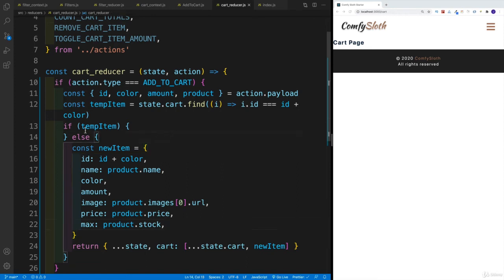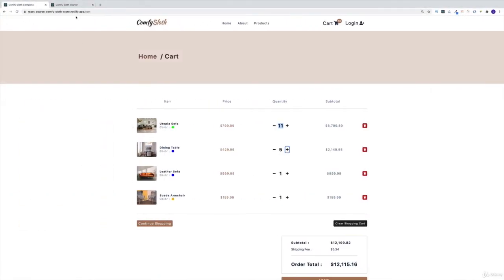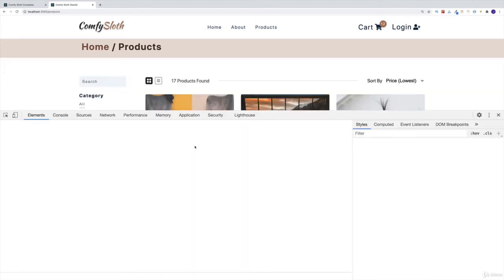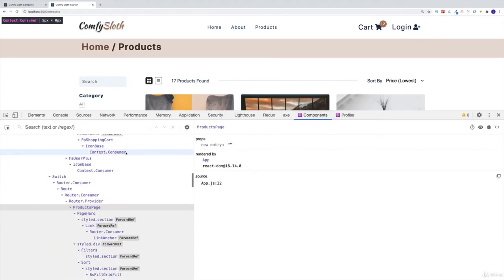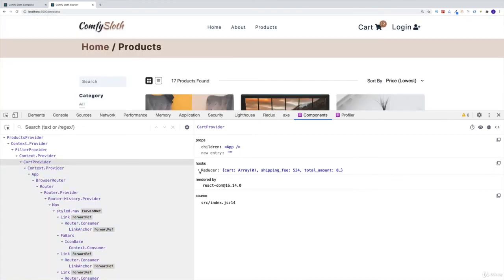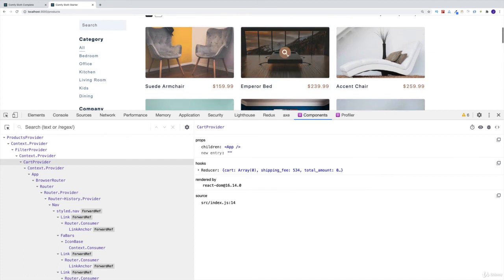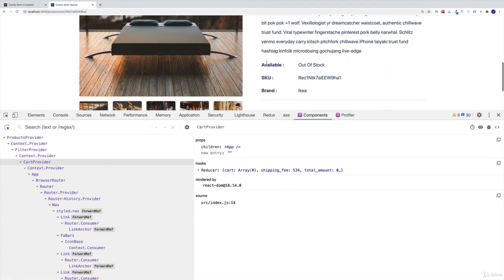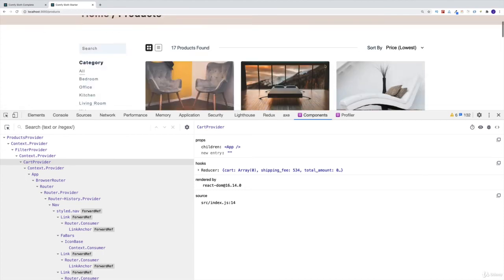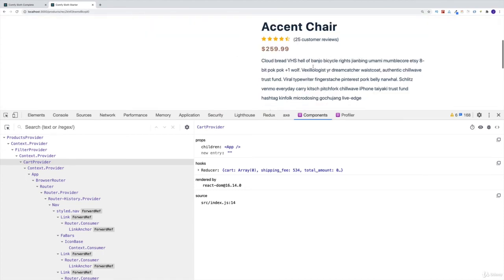And I think we're going to work on this guy, the temp item, if it is true in the next video. For now, I would just want to see whether our initial functionality works. So I would like to open, of course, my components. In this case, I'm looking for cart provider. And at the moment, I can see that cart is an empty array. But if we navigate to single product, of course, I picked the one that doesn't have the stock items. So let's try this one.